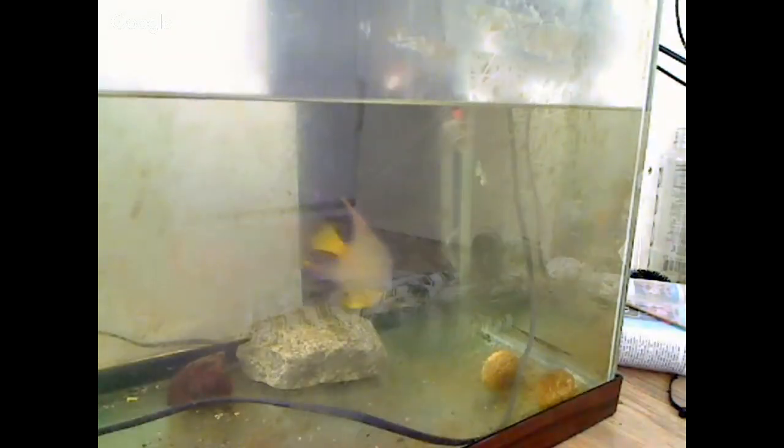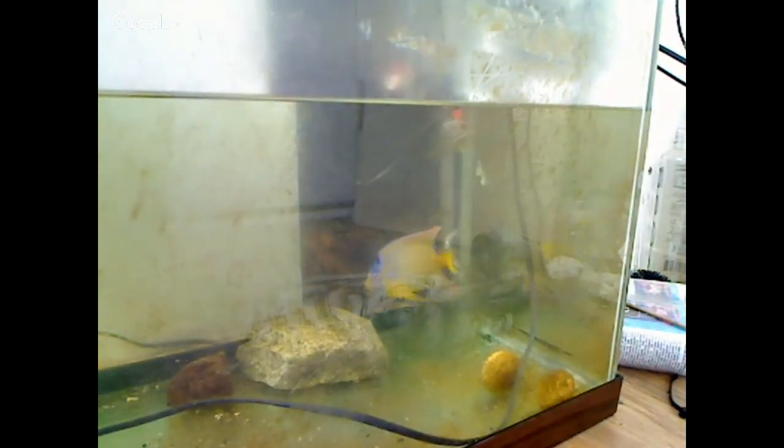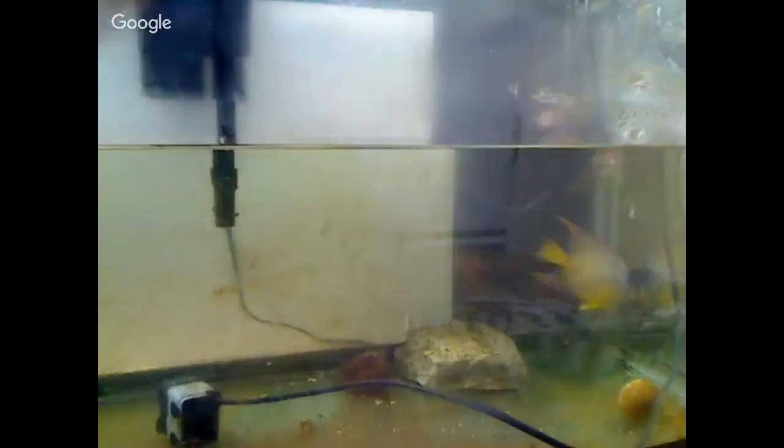Put some light on there, Johan, so we can see the fish. Yeah, man. Wow, man. That's really nice. That's your quarantine? Yep, that's my quarantine. 36 gallons. I gotta put the water back in because I changed out water from the Sailfin Angel I had in here.